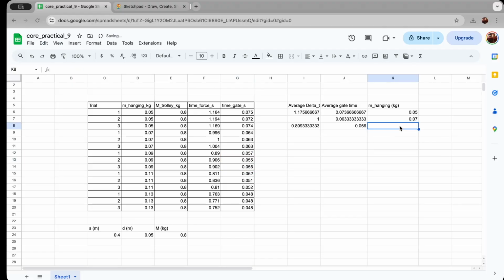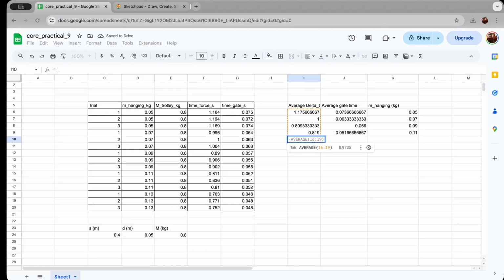And then 0.09. The next value we have here in our table is 0.11, so let's start from there, 0.11, and then here we will have equal to the sum of this delta t, over 3. And then we need the sum. The AI is scary good sometimes. That's correct. This is what we need.